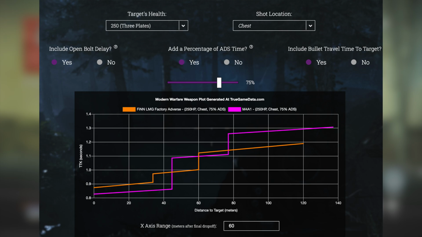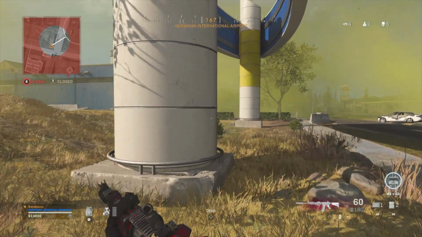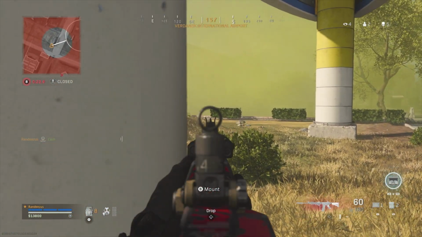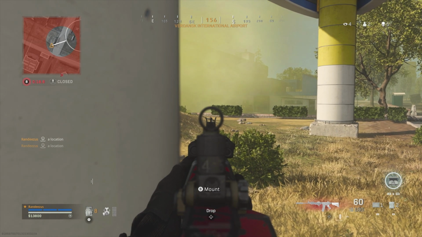Here's a quick comparison between the FiNN LMG and the M4A1 that I just made a video about a few days ago. Without getting too much into detail, they are relatively similar, with the FiNN taking the crown after the 80 meter range, which is fair, but still incredible. Let me know if you would like to see a video on these 2 weapons, watching me compare them and getting deep down into the stats.